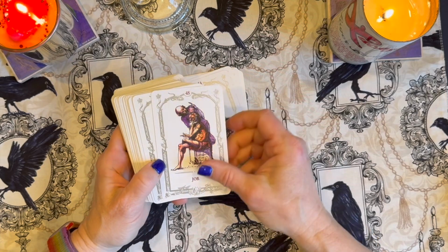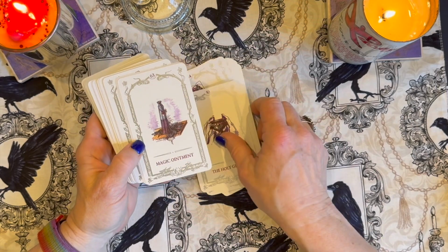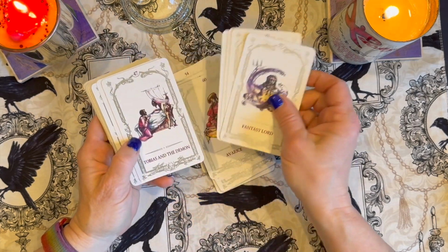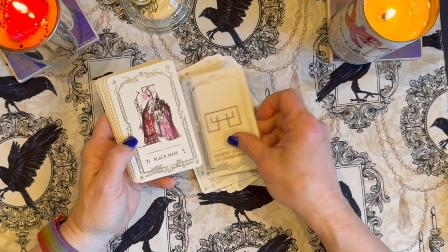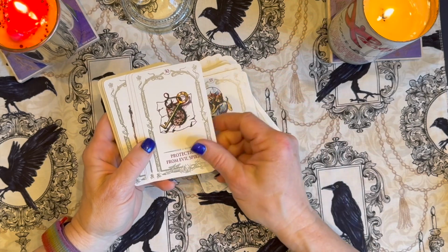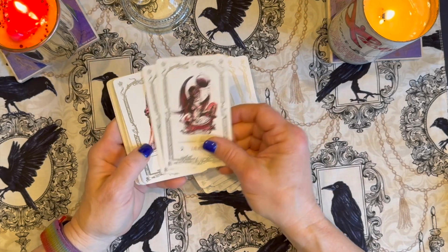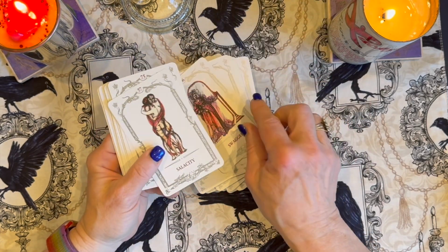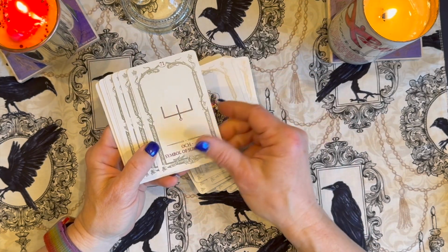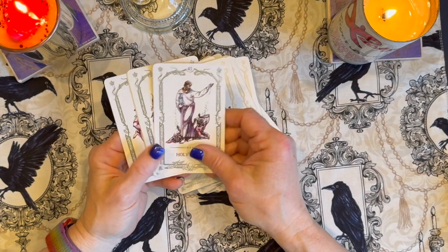And it doesn't have the suits, it just has the numbers. And then each card relates to people or situations or different symbols, like Black Mass, Three Fates, Orpheus, Mirrors, and it can be a very, very intense deck. This is the little version. There's also a bigger version of it that has a big silver box, and it was a special edition. This is just the one that's available now and is mass market and is kind of on the littler side.